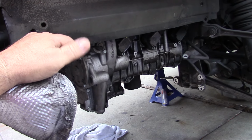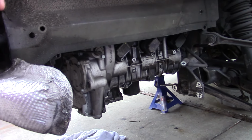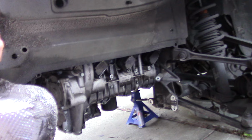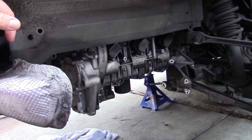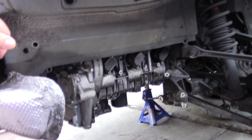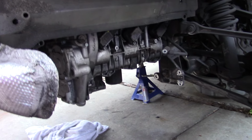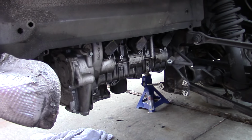So we'll start there. Once it gets out of the car, I need to put a clutch in it anyway, so it needs to come down, and it's going to be a good maintenance time. I'll get the motor pulled down, we'll get the engine and transmission separated, put a clutch in it, upgrade the IMS bearing, and do all the upgrades that I have neglected to do since I've owned the car.